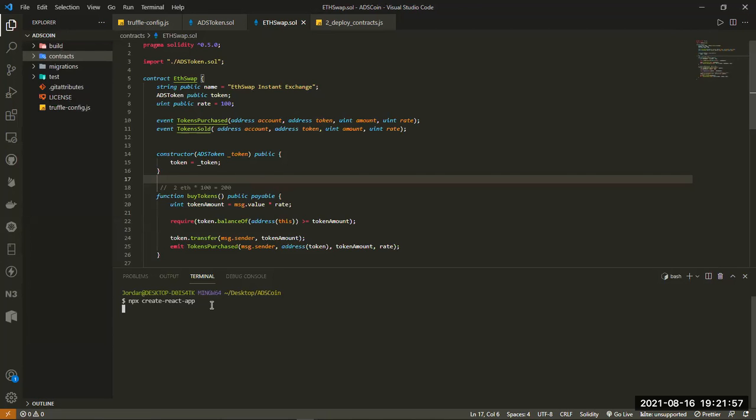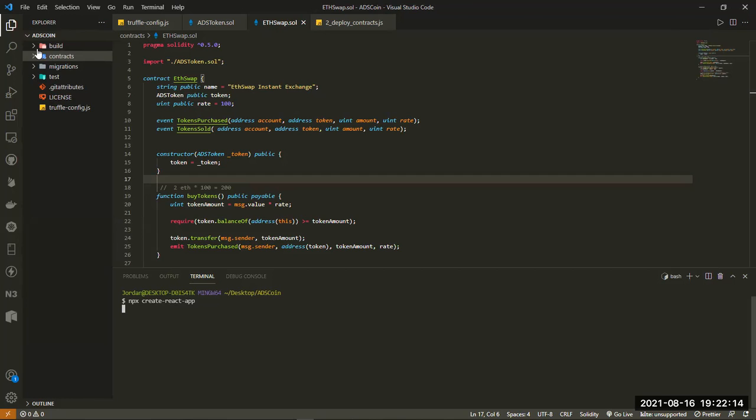Then there are some configurations that we will do so that we are able to make it work the way we want.